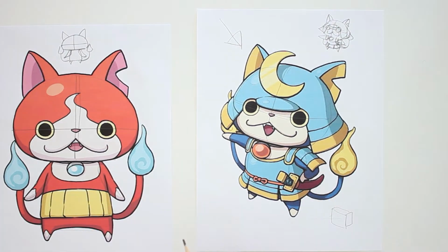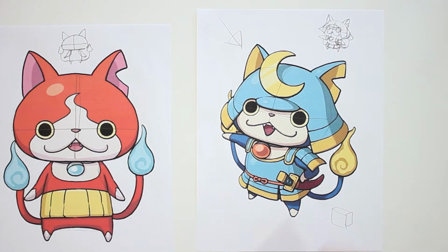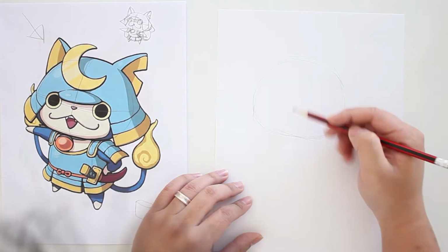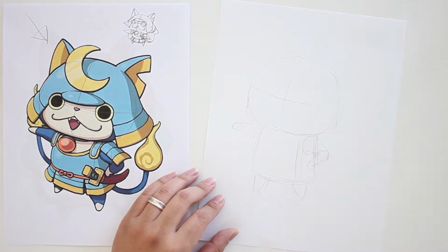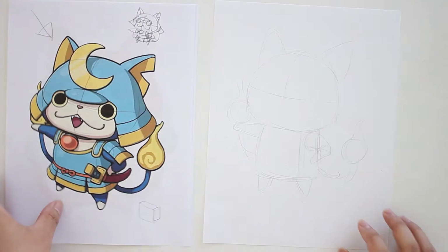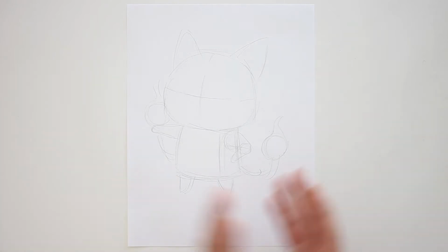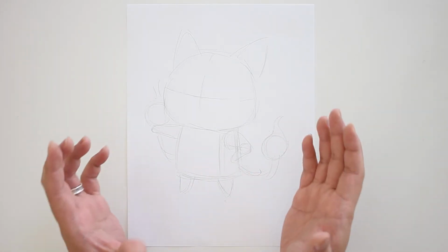Now that we have all the information we need to start our Shogunyan drawing, let's start by roughing in the basic shapes and form figure, okay? Okay, so very simple shapes, but now we kind of have an overall proportion and the form figure of the standard Shogunyan form here now.